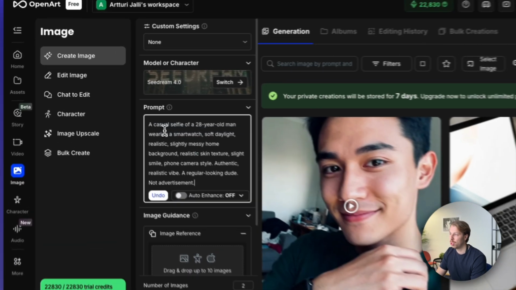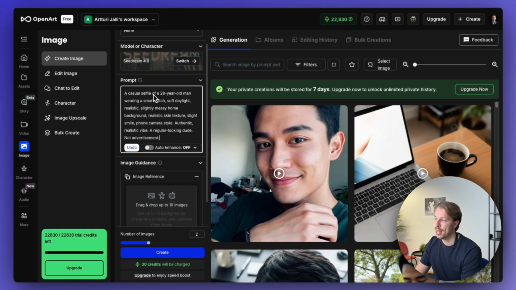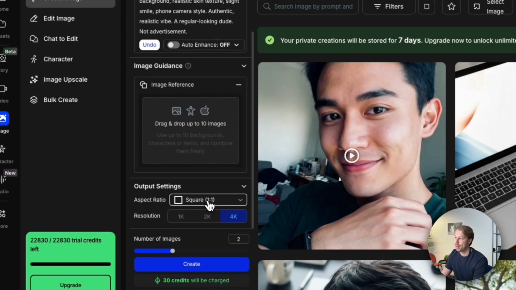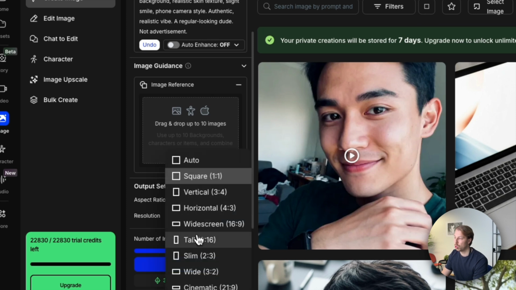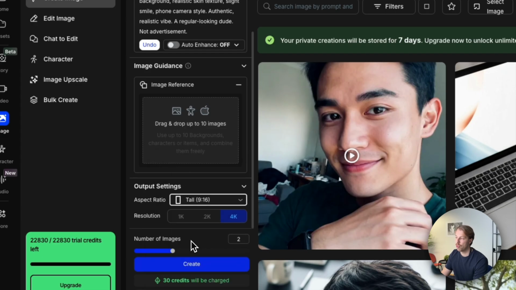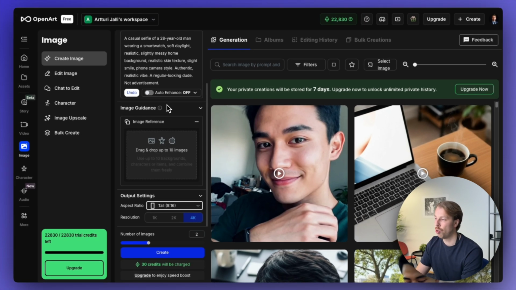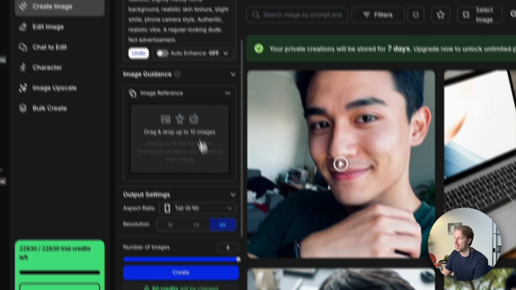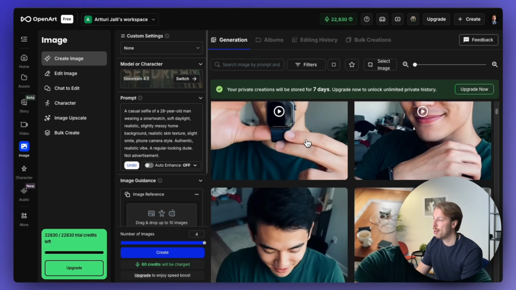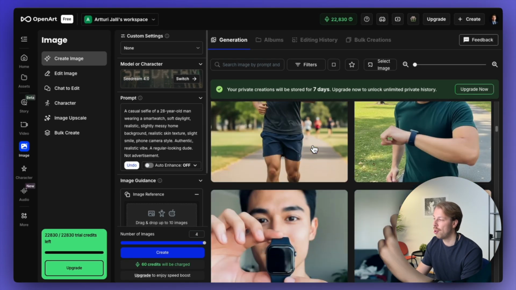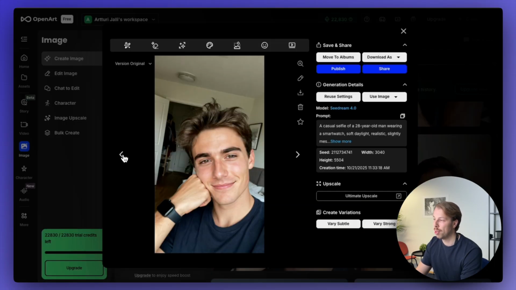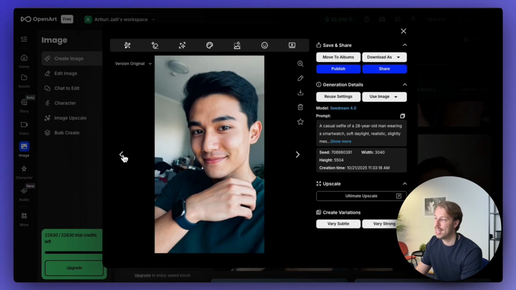Once you have created your prompt, just copy paste it here in the prompt section. One thing you don't want to forget is to tweak the output settings. Right now it is going to produce a square, but you want to create a tall version since we're going to post this on short form platforms. Also here you can choose how many images you want to create. For example, we can do 4 to get some variability. Right now I'm going to save you some time by just showing these images that I created earlier with this exact same workflow and prompt. So here we have image number 1, image number 2, image number 3, and image number 4.